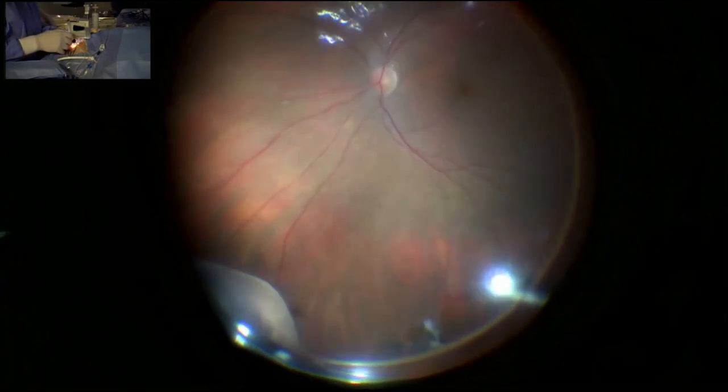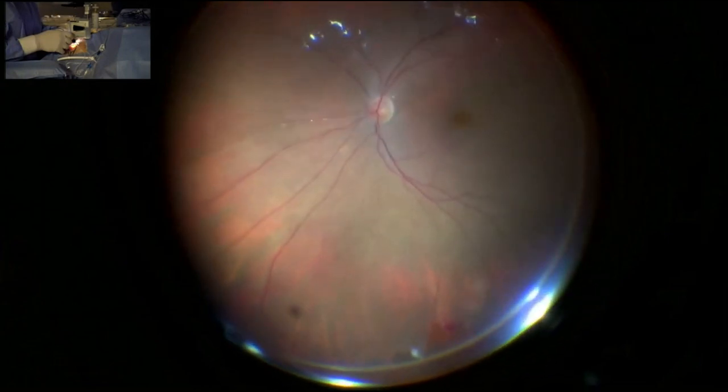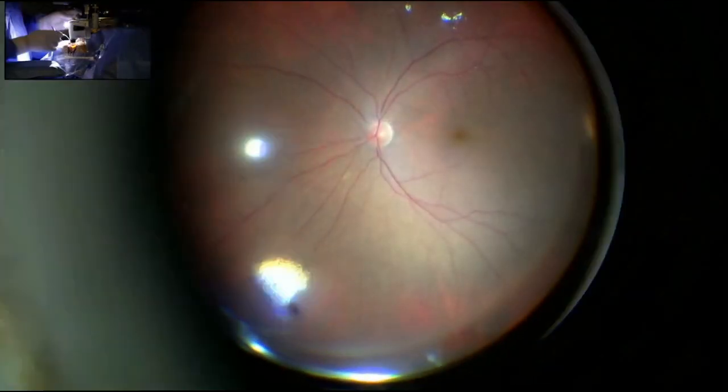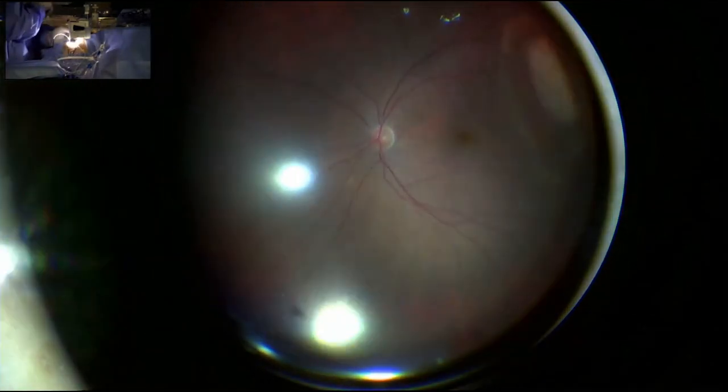Professor, why do you prefer to perform laser in perfluorocarbon liquid? Because air tamponade gives us a wider angle of view, and we can see the periphery without any compression.